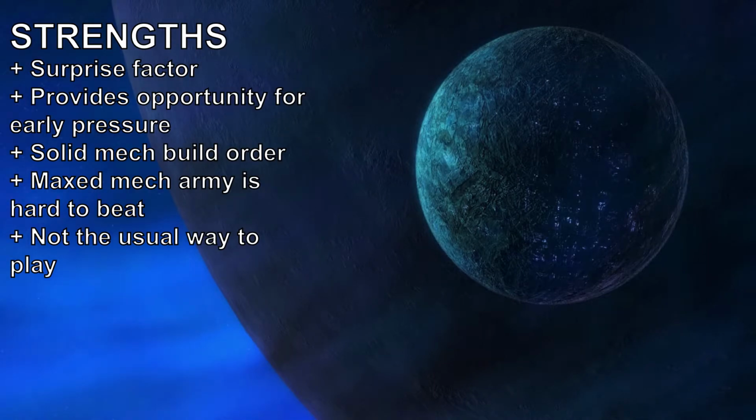So the strengths of this build are as follows. Surprise factor. No one's really expecting mech, especially not the initial early cyclones. Maybe 1 or 2, but not 5. It provides opportunity for early pressure, so again with the cyclones, no one really expects them.